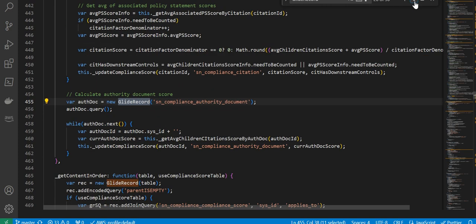So basically, this is used to roll up the control compliance score. We can see that we are looking at tables such as controls, and then entities, and then authority documents, and citations, and so on, and then the different M2M tables that map them, so that we can roll up the compliance score from one level to another, like for example from controls to entity, and then if there is an entity hierarchy, then within that layer, and at the same time from controls to control objective, and then control objective hierarchy, and then all the way to citations, authority documents, all of that. So that's the purpose of this: to roll up the control compliance score, right?